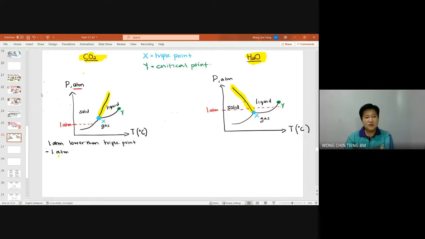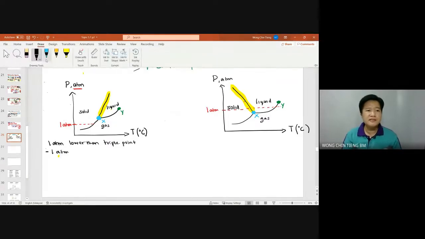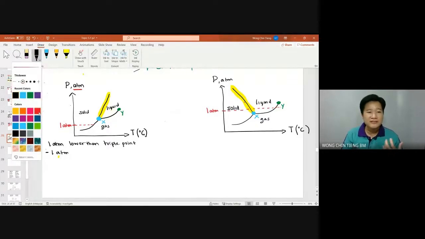That position. I don't know whether you realize or not, when it comes to carbon dioxide in our daily life, why do we put 1 ATM as our measurement? By the way, before anything, the way I drew at the front, the 1 ATM, the triple point, the critical point labeled on top over here, this is the minimum drawing of a phase diagram. Label critical point, label triple point, and then label 1 ATM. One more thing, I always forget. That thing is logical to me, so I always forget to remind you.